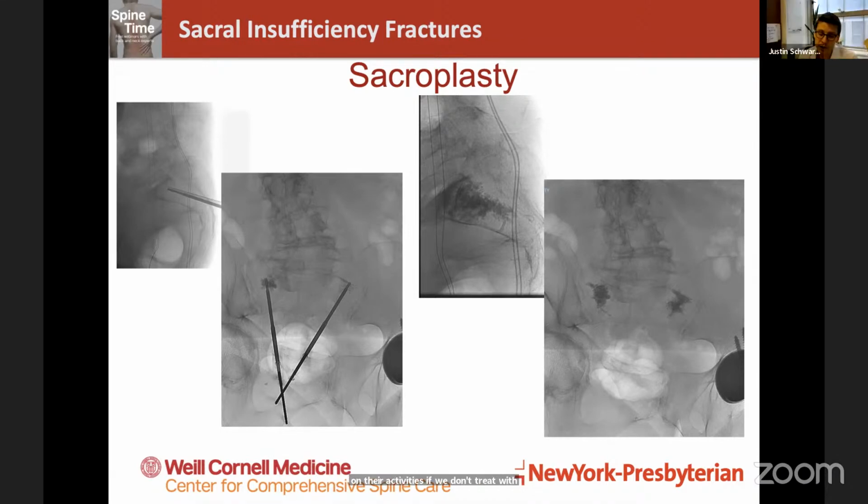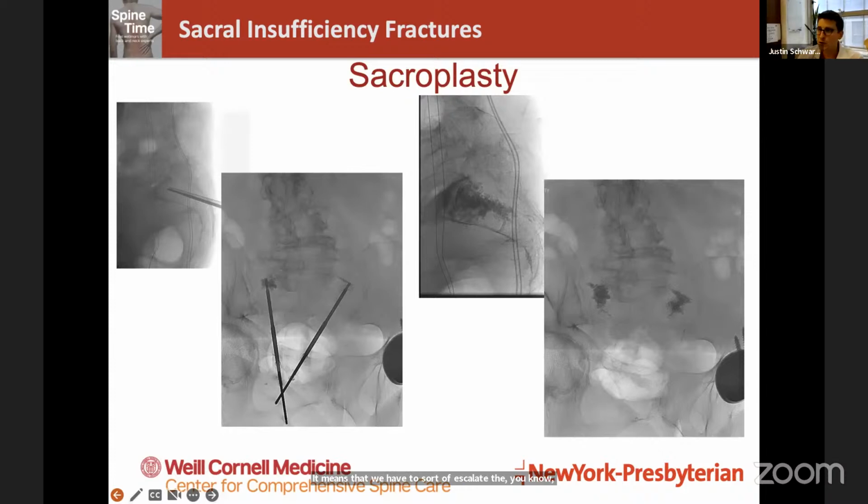Yeah, so pretty similar again to right after the procedure if we don't treat. So we recommend the things that you can do within a reasonable amount of pain. We still encourage walking. We still encourage, if you need to go upstairs in your home, just regular activities of daily living. We don't want you to stop doing those things. And if you're unable to do those things with oral pain medication, it means that we have to escalate the kind of care we're giving you.